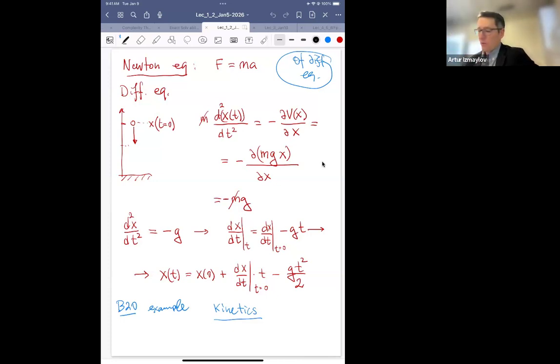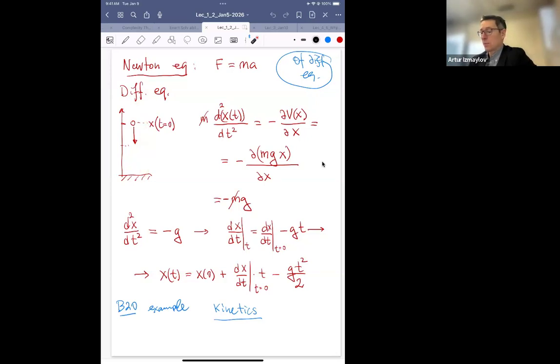So what I started before is with this Newtonian formula, F equals ma, right? And it's an ordinary differential equation of the second order. So in classical mechanics, in order to describe the behavior of particles, and this is going to be very simple, let's say we look at a particle that is suspended in the air at time 0, and there is gravity acting down.